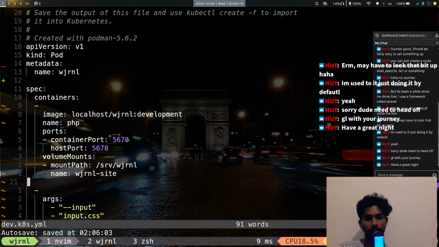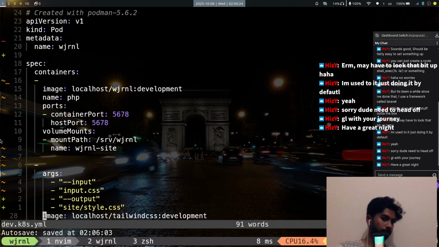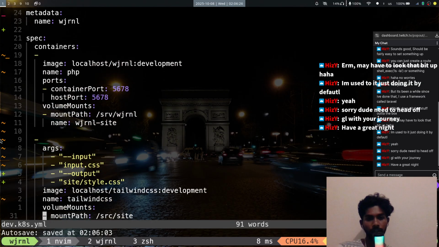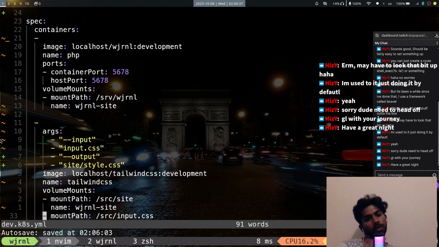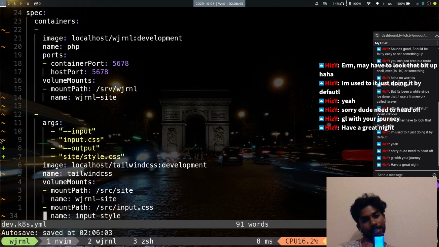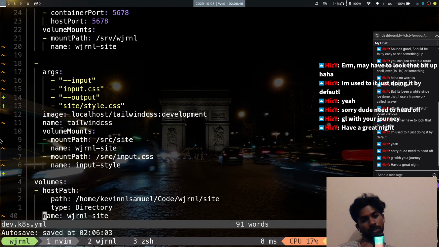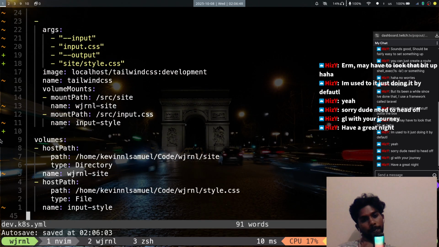Okay, the name is site and mounts to server wjournal. And there are no arguments for this one. For this one, there's arguments input, input.css, output is style.css. And then there's image, localhost Tailwind CSS development, name is Tailwind CSS, volume mounts, two of them.